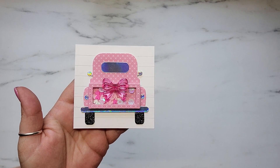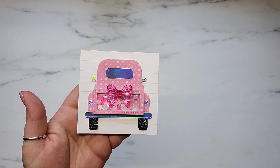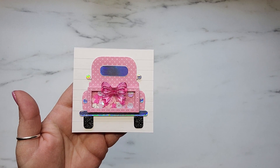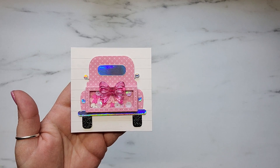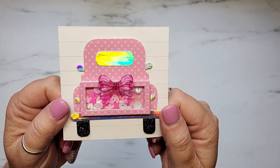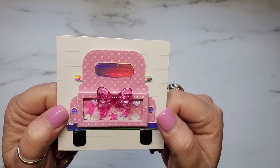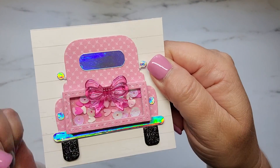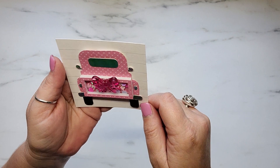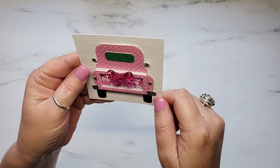There will be three for other crafty friends, and I always make one for Donna and also one for Judy when I do participate, just as a little thank you hostess gift to them. This is what I have created — it is so cute, and the shaker mix is there in the tailgate. I just think it turned out so cute, and I still love this die, you guys.